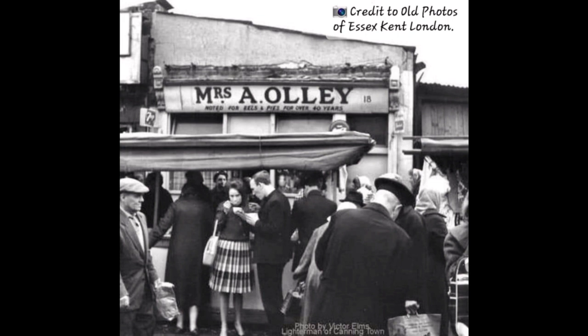Another memory my nan used to have — back in the late twenties there was a bloke down there known as Keldory Jack, and you could go to him and buy a bowl of hot pea soup. My nan used to go down there with her dad and her sisters. They'd be given a few bob each and go and buy a nice hot bowl of pea soup and a glass of hot sarsaparilla. They'd go on a Friday late afternoon, early evening when the cheaper bits were going, and they'd go to a store and buy all broken sweets and stuff. One of my nan's favourites was something called bird fruit — just little coloured see-through bits of sweets.